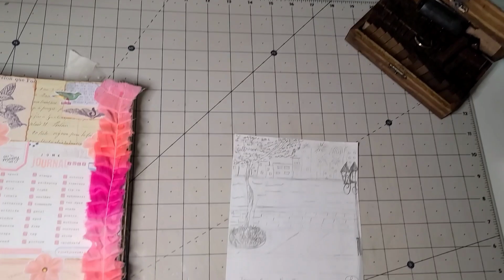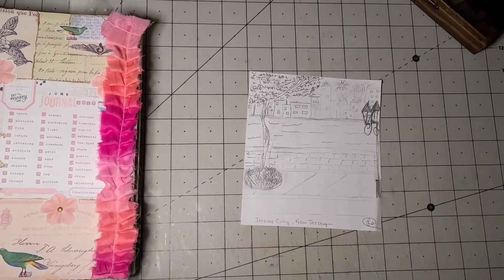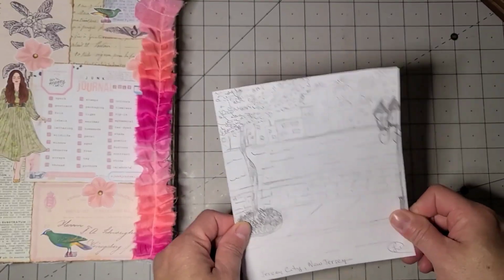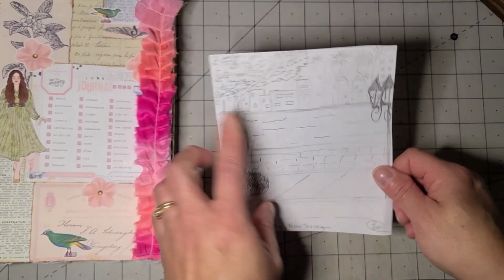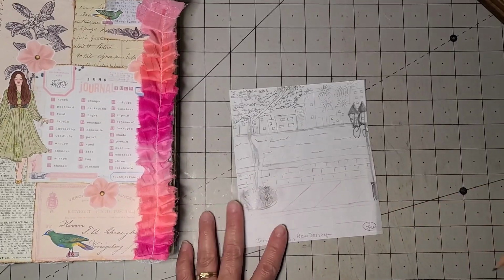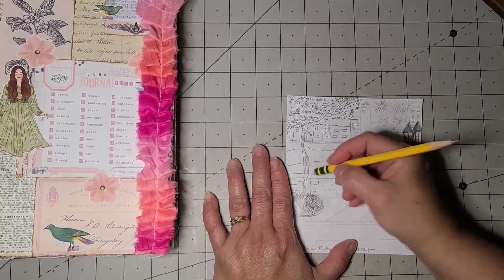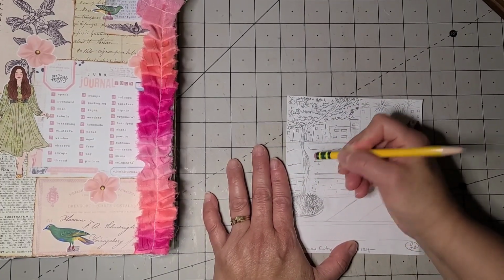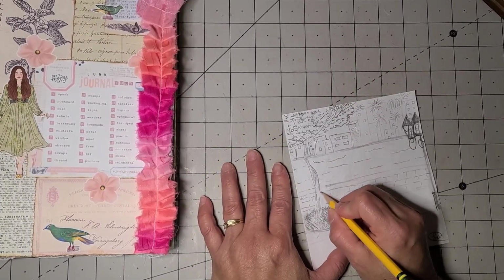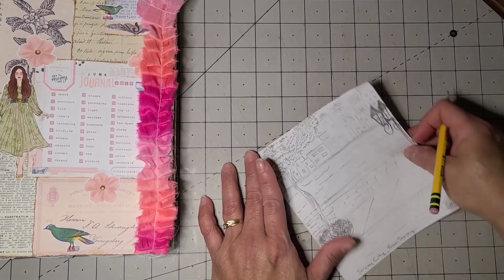I guess it must have been a really good memory because I had to draw it, and I remember my kiddos. They were so little. So cute. Anyway, I'm going to save that into my personal journal. But I wanted to show you because I know I've mentioned to you guys that I don't draw from my mind. See, there's a whole mess in here. I never draw from my mind at all like that. I have to see something before I can draw it. But I just wanted to show you.